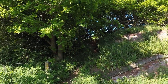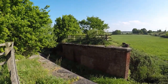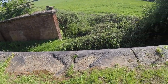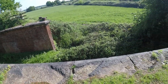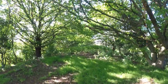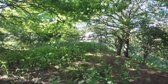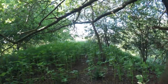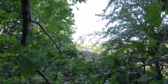I think we'll risk it for a biscuit and see what's up there. Just looking back at the other side where we were a minute ago. Yeah. Looks like impressions in the stone, isn't it? Strange. Well, let's just have a brief look up here, just see if we can see anything. Yeah, just these silly green things by the look of it. Ah, no, the nettles start just around the corner.